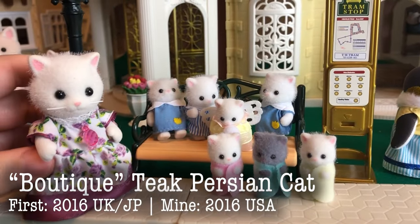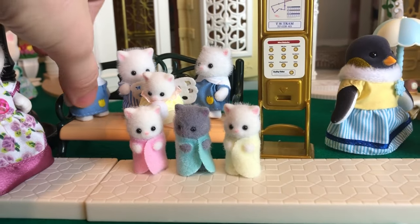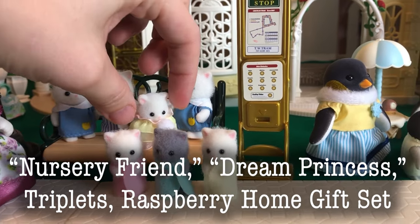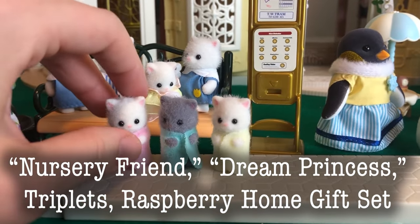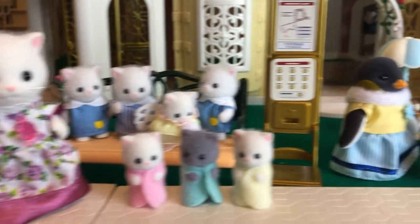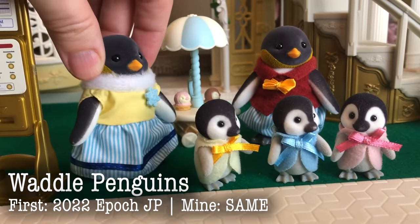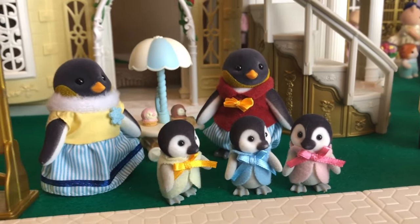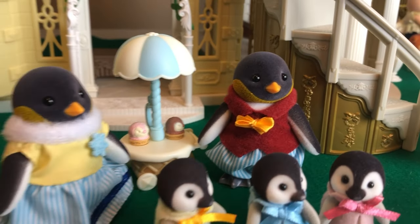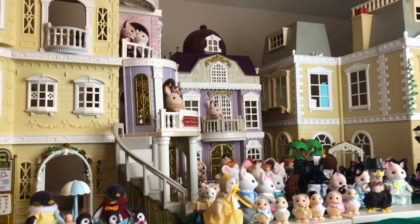These are the Fashion Playset and Older Sister Town Mice. Here is the Boutique Persian Cat and a bunch of Persian Cat babies that came in various sets. This one came with the Dream Princesses set. And here are the little triplets — the one with the striped outfit came with the Raspberry Home gift set. Here are the Waddle Penguins — one of my favorites. They're just so unique, so cool. They're in this section because they kind of have a town vibe, especially the father with his little fancy vest on.